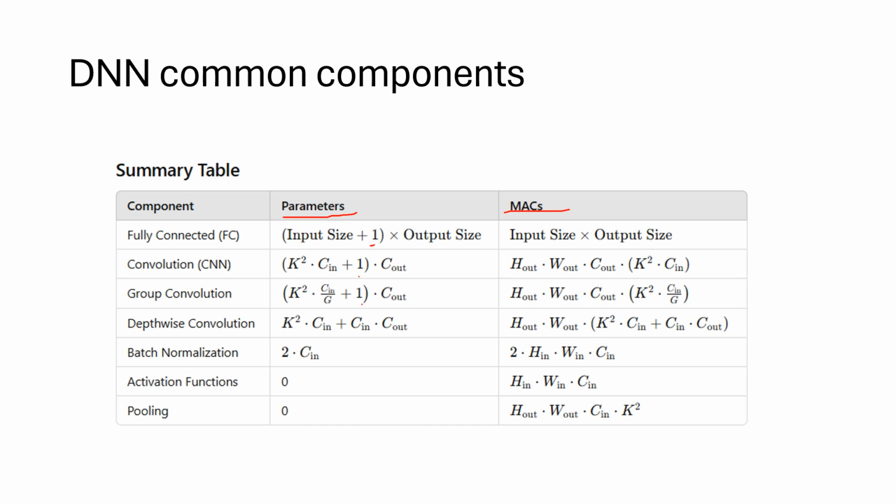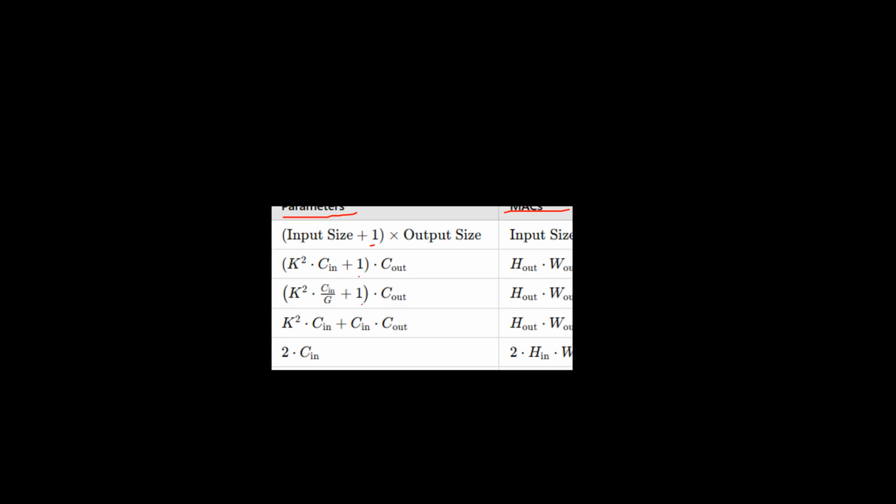For the batch norm, activation function and pooling: in the batch norm, we have two learnable parameters. They are basically used to compensate for the normalization. After the normalization, we may lose precision, so we need these two parameters to compensate for that. For each of the input channels, we will have these two parameters. That's why we use 2 times C here, where C is the input channel. The activation function and pooling layer have no learnable parameters.